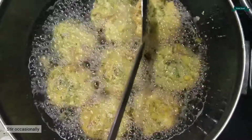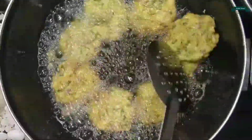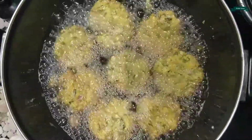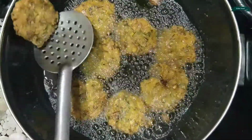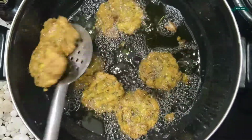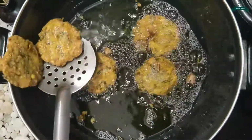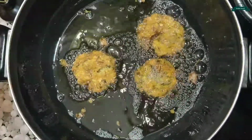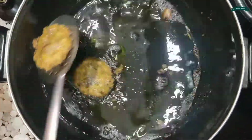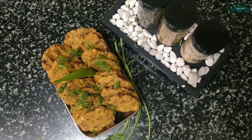Stir occasionally. Let's fry it until it becomes golden brown. Guys, now it is done, so let's take it out. Guys, now the crispy masala vada is ready to serve.